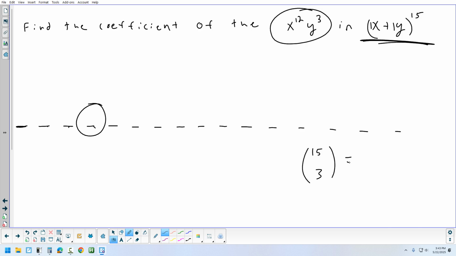But now we have to figure that out. Okay, row 15, that's a little too high to write out by hand. So we have a formula that allows us to evaluate a binomial coefficient. What's the formula? N factorial over n minus r factorial r factorial. Yep. Or if you don't want to say it that way, you can just say n over n minus r times r. You could say it that way too. But the factorial is helpful to remember what it does. So now, what would go in the top?